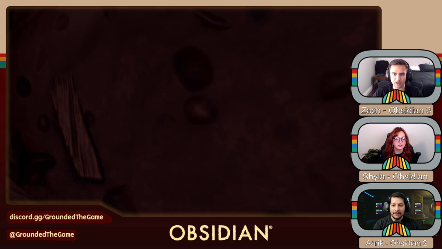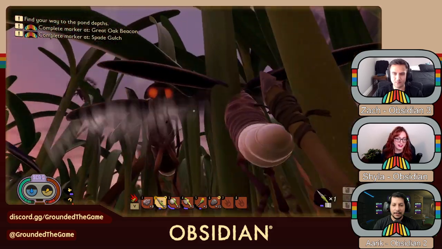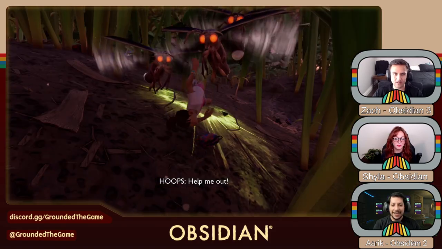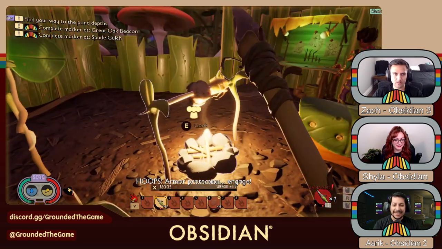Okay. What? Get off, Valley. Let's probably just leave him alone if we respawn here. Hoops, back in the game. Yeah. Run away. Yeah, there's still. Oh, I'm just gonna give up so I can lose aggro. Yeah, they really do not like you. All right.